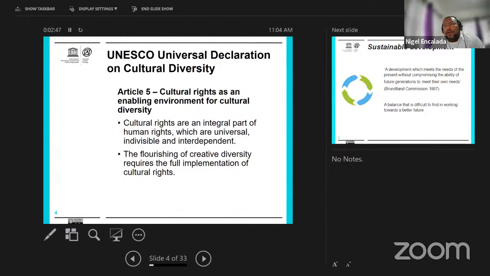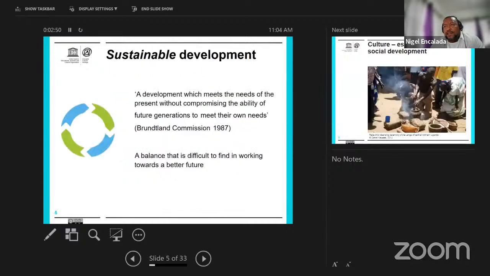All right. And so just to simplify this, what this is saying is that sustainable development is a development which meets the needs of the present without compromising the ability of future generations to meet their own needs. And when you combine that with the concept of culture, we're saying that based on individuals' cultural rights, with respect to ICH in particular, it is desirable where communities, groups, and individuals desire to do so to safeguard their intangible cultural heritage for future generations, right?